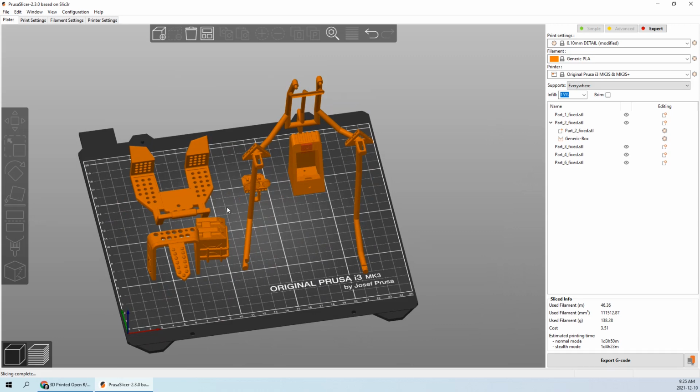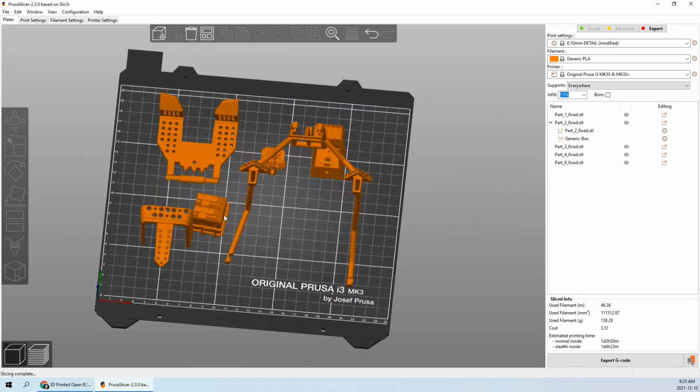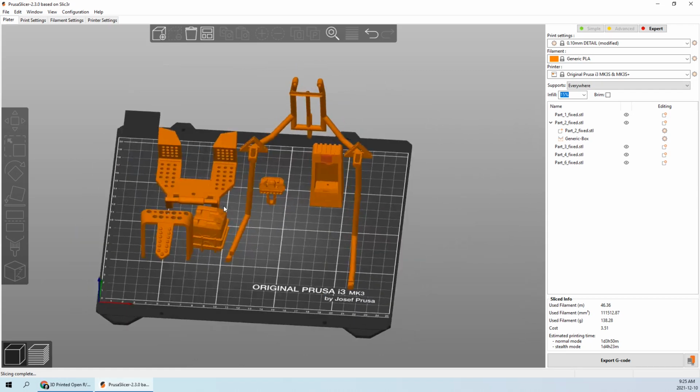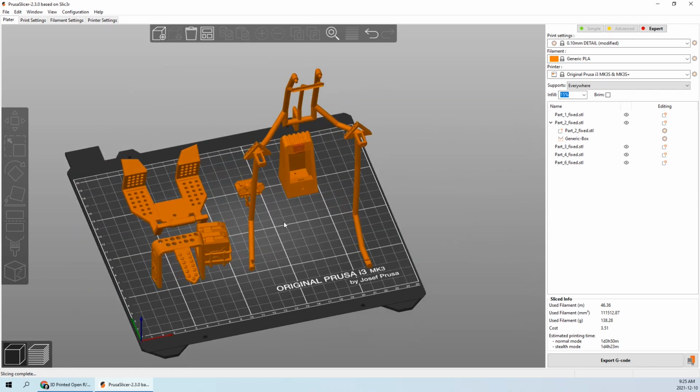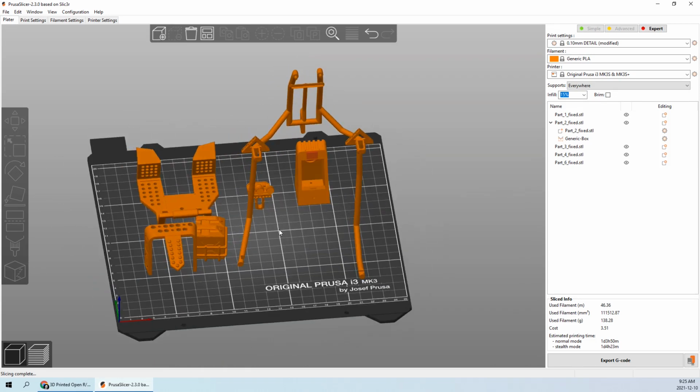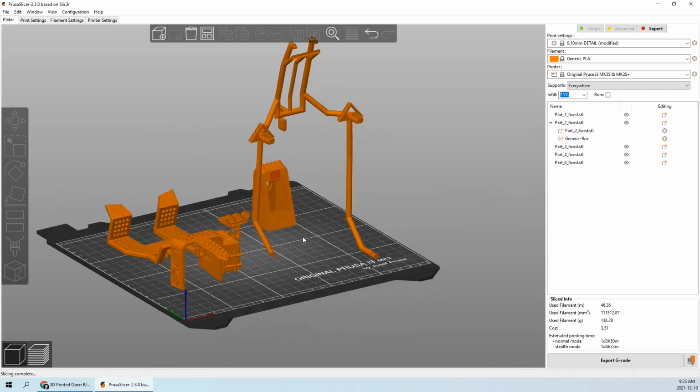I didn't print the wheels because I've just installed the F104 wheels on my OpenRC, and I like those and want to test them out. I think they'll work really well, and the ones that come with the Mad Max version don't look like they're gonna actually drive too well. But this is how I've decided to print everything.